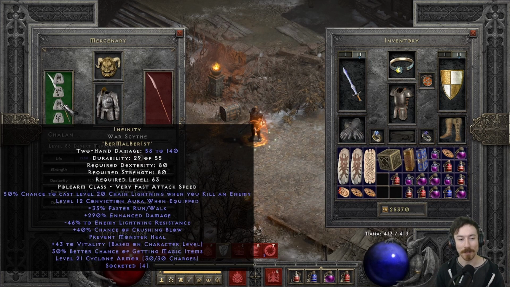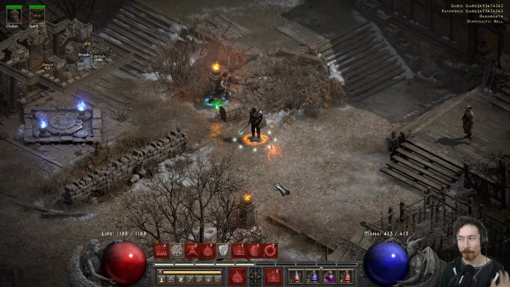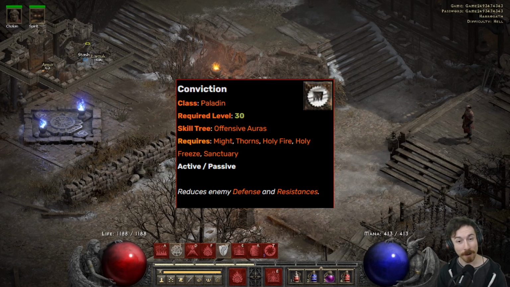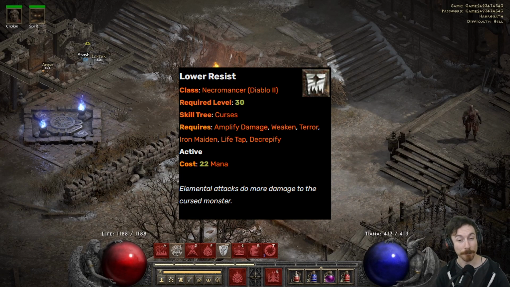Level 12 Conviction Aura is much better at breaking immunities. But hey, I'm getting a little ahead of myself. Let's get back to basics. So there's two ways to break immunities in the game, full stop. Conviction Aura from a Paladin. It's an aura that a Paladin can use to, as it says, reduce enemy resistances. That's one way. The second way is the lower resist curse from a Necromancer.